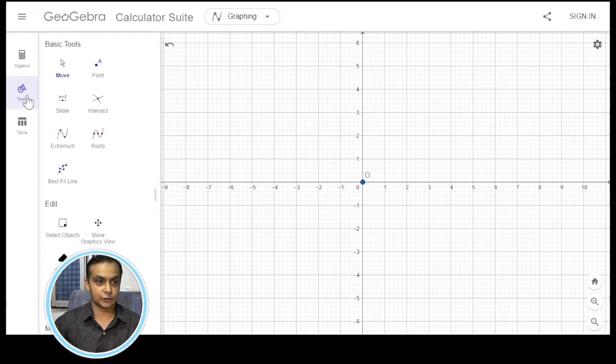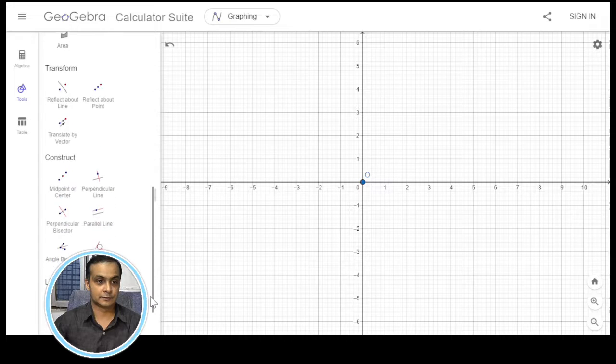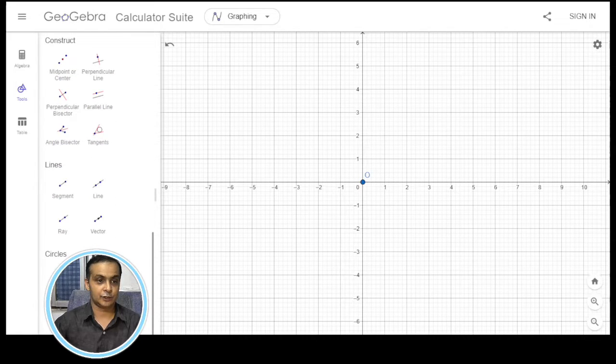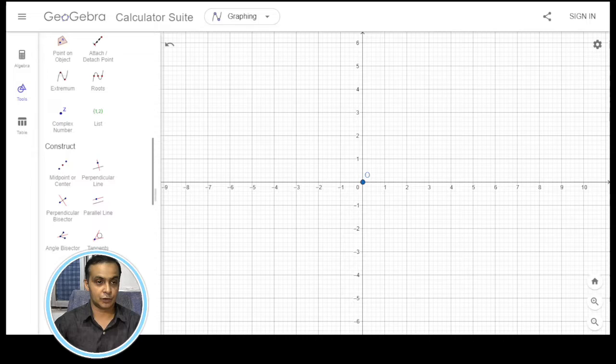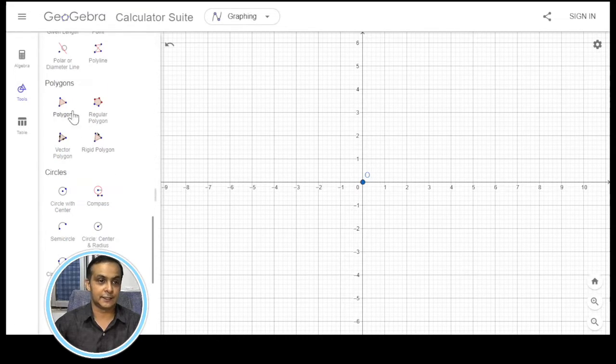First I'm going to apply the tool feature, in which I have to go to the polygon. Here you see it is showing till circles, but there is no polygon anywhere. So we'll go to more, and now you can see the polygon is here.